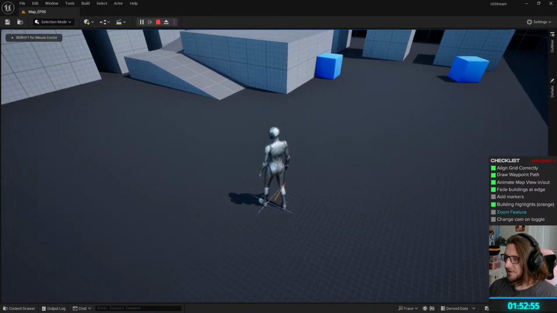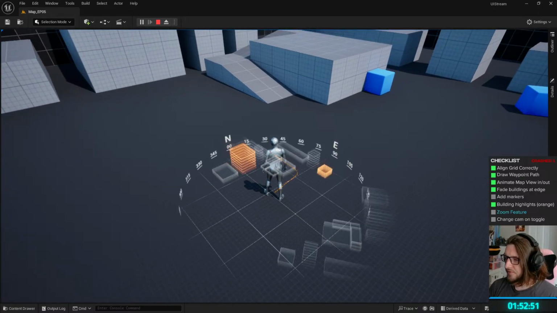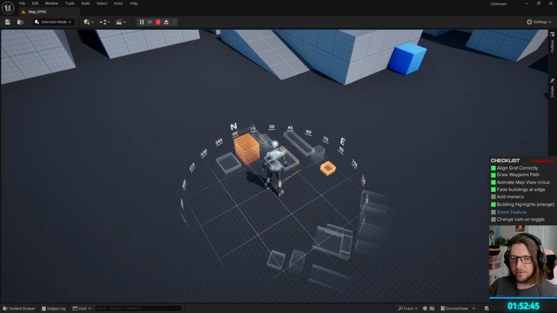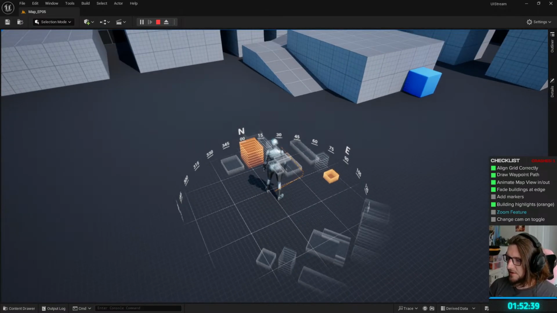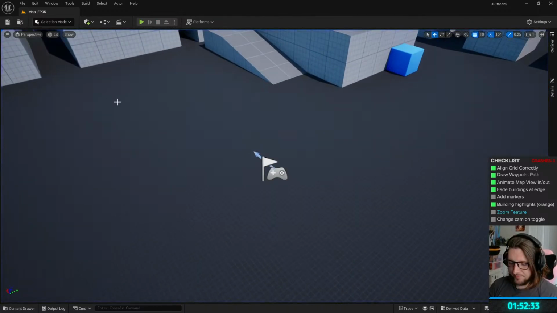So we had this mini map that we can zoom in and out when we open it. I want to use the scroll wheel to affect the scaling of the actual map itself. So I want to scroll the wheel back and have this map and all of its elements change scale. So let's start with that.